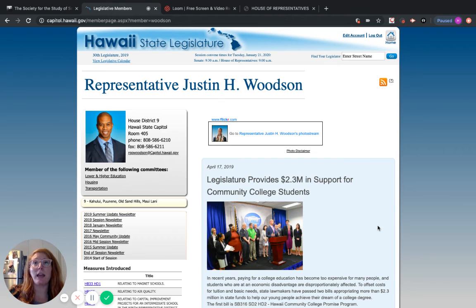For something like Title IX, there's typically only one Title IX bill in the House and one in the Senate, maybe 2. So you're going to have fewer bills to analyze if you choose that topic, but there are other things you can analyze. You could find letters to the editor and op-eds about Title IX. You can look at national Title IX law. You can look at bills introduced in other states to compare and contrast the language in, say, California's Title IX bill versus the proposed bills in Hawaii. There's a lot you can do. I encourage students to get creative in terms of the documents you're using in your database.